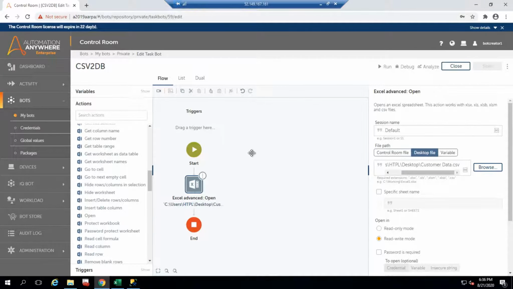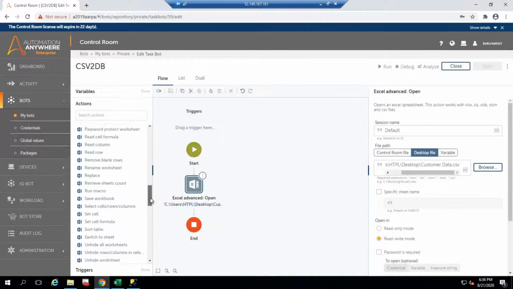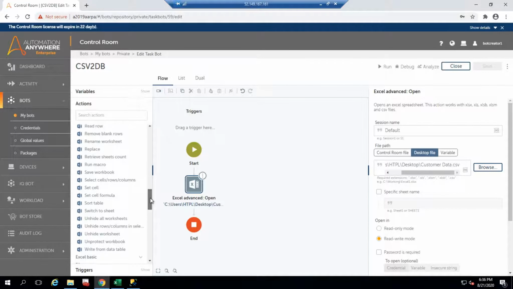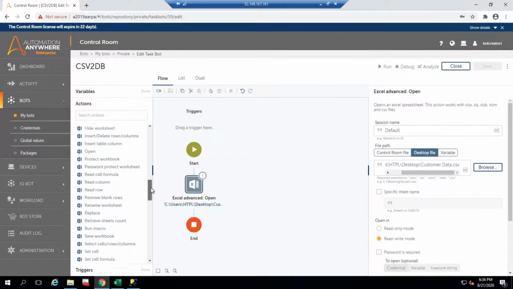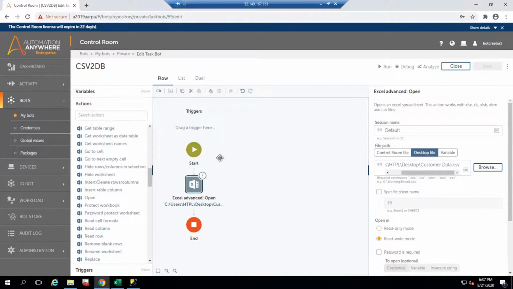Okay, so that is done. Now I wanted to read the data, right? So there are different commands in Automation Anywhere. Let's see which one can be used. Let's go back and forth. So let's read data from the CSV file, right? We can see Get worksheet as a data table.